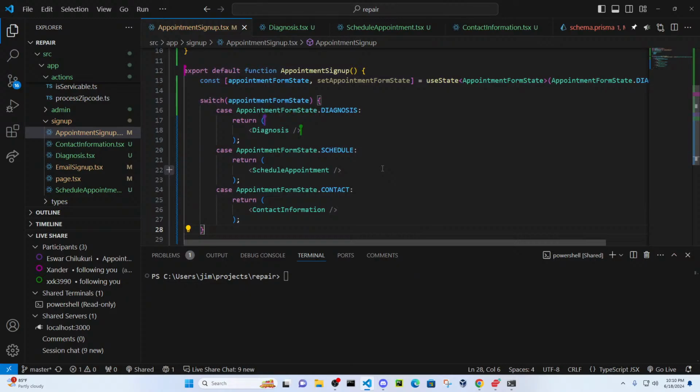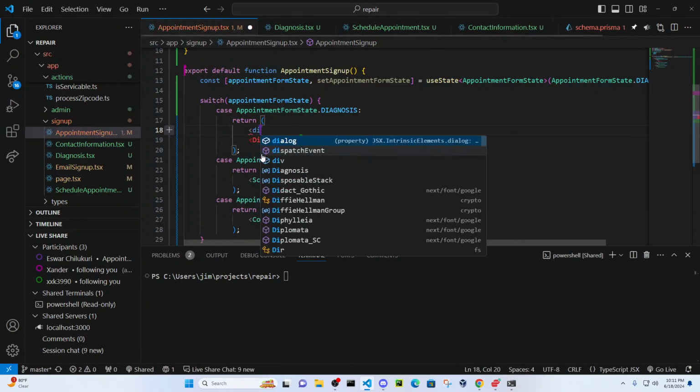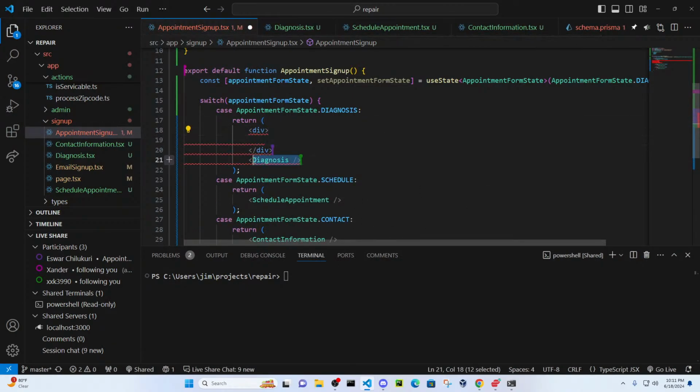I guess we could just have the button on this appointment sign up and then have the actual component that's changing just above it. That way we could keep all the events and actions in the actual appointment sign up. I don't want to pass functions in through the components. I feel like we're complicating things pretty quickly. If we could just keep all the functionality here, that would be best. So I wonder if, I mean, we might go ahead and change this later.